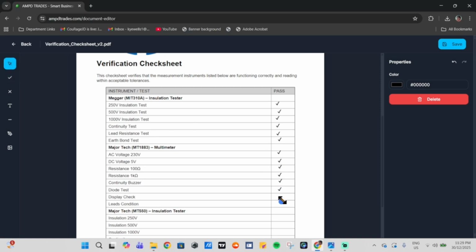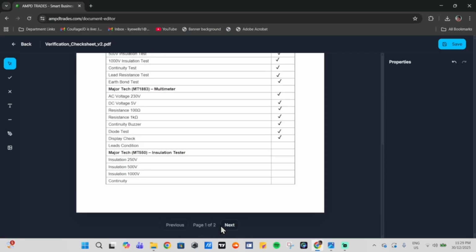Now press here and you can easily move this around. This is just a very quick way to fill out paperwork. Now if you want to add an X, you select the X tool and press X, X, X, and it will add X's for you.